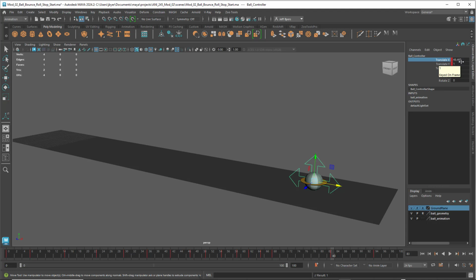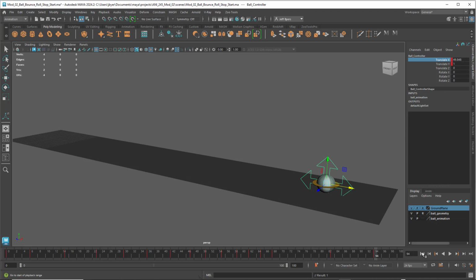And translate. Okay, we got one more, and that's frame 94, 49.848. Enter and key select. So 49.848.